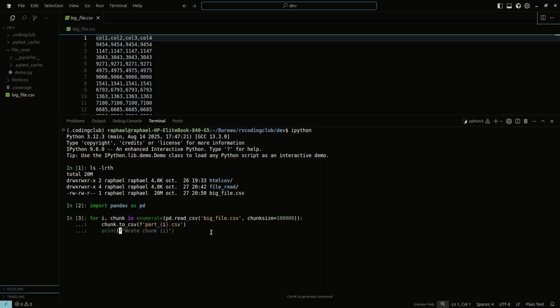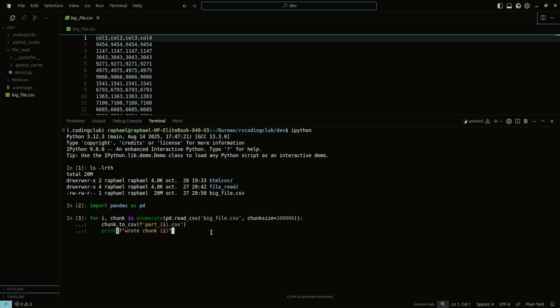And also we want to print the chunk number. So wrote chunk i. Okay, and with this, we should have our files written.